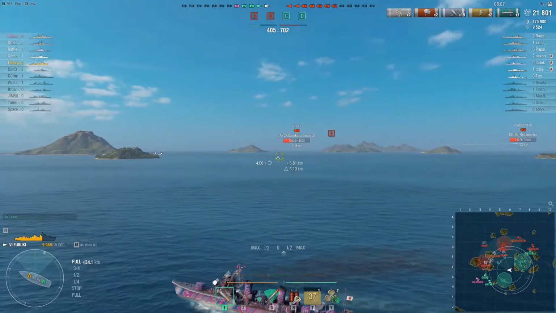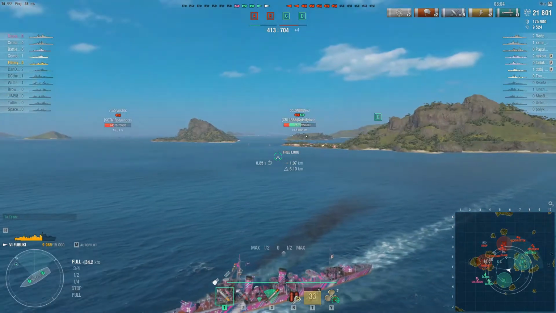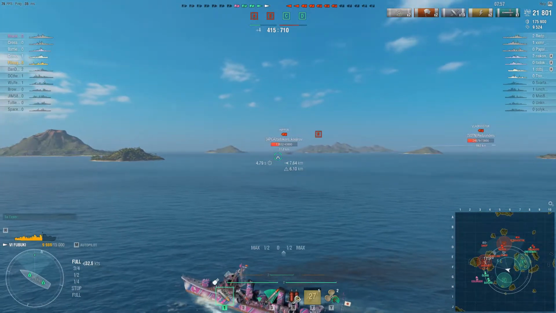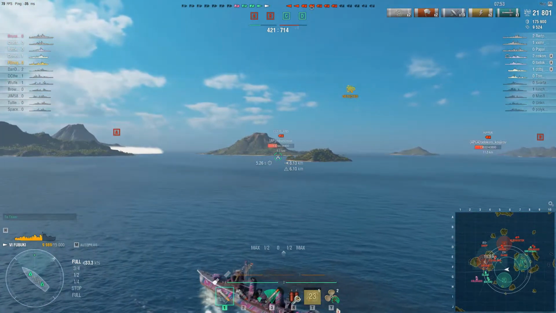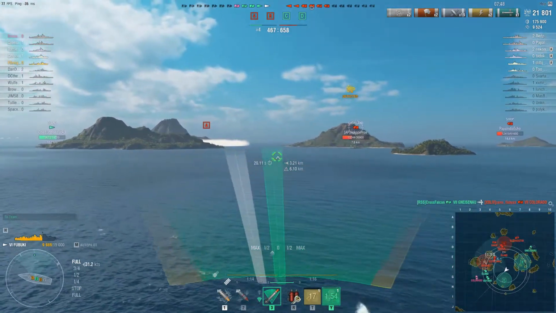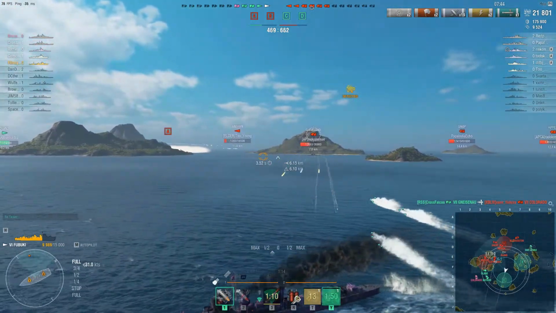There's just a carrier and a Smolensk that was hiding behind an island, something like that. I've only had like 2 games prior to this where my whole entire team survived, and I can't even remember if that was in a random or co-op. I'm pretty positive both of those were randoms. So that just blew my mind. I was like, whoa, this is actually possible.